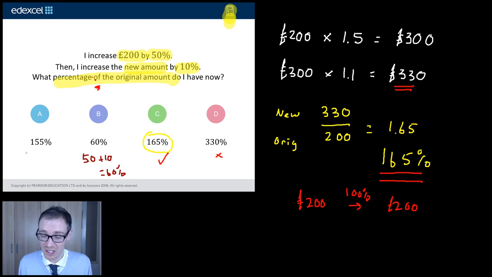A, 155. Now, this is interesting, because it's not far off, right? 165 is the right answer. I reckon this is a student who's realized, okay, it's going to be 100% of it. That's going to give you my 200. But then what I reckon they've done, and this is just a theory. I reckon they've worked out 10% of 50, which is going to be 5. So, just said, all right, well, what I'm going to do, I'm going to get my original amount, so that's my 100%, and I've got 50%, and then I'm going to do 10% of 50, which is going to give me my 55, and they've ended up with 155 that way.